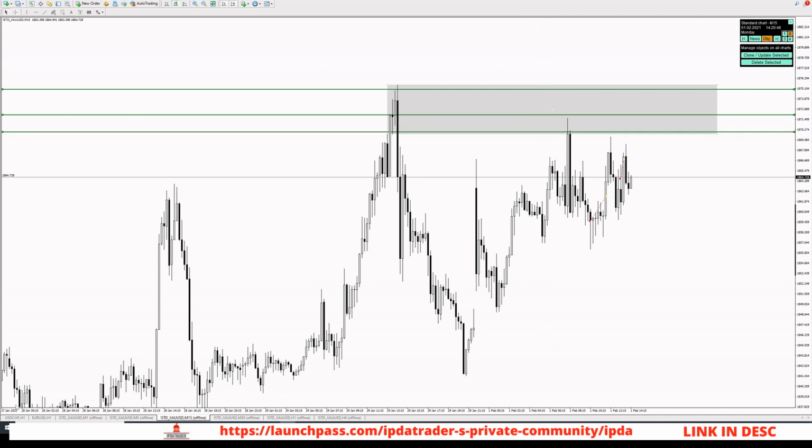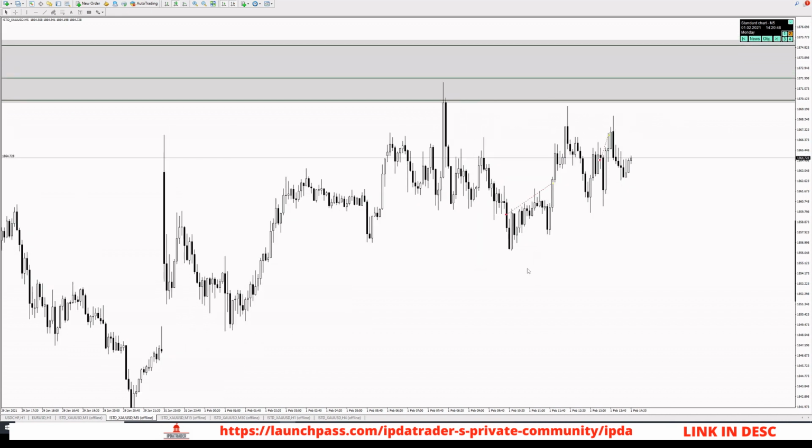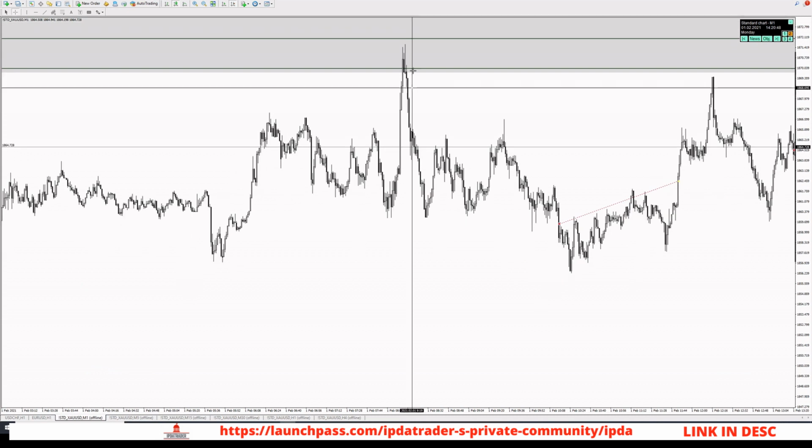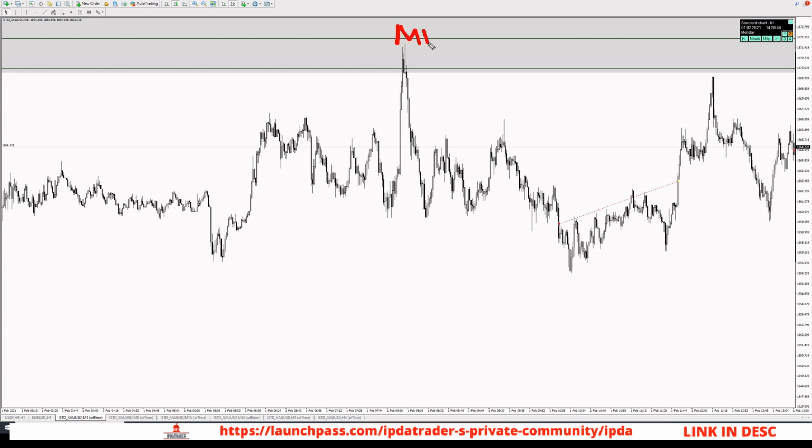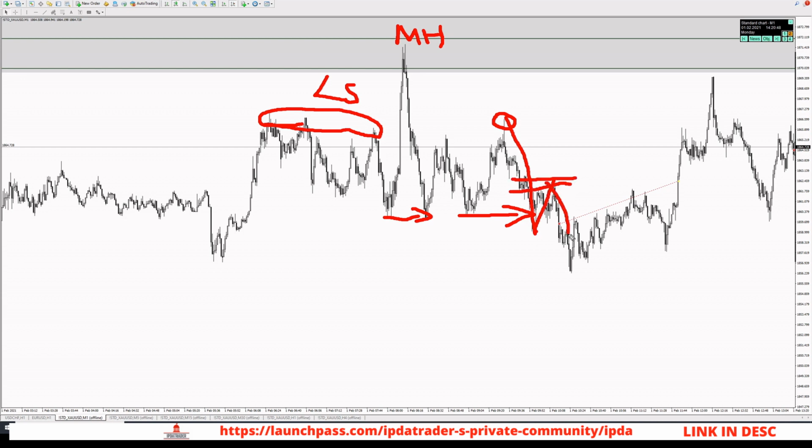So as we traded back into that area, as you can see, we had potential key levels that we wanted to monitor to see rejections and order flow breaks, and that's what we had, right? Price traded back into the block. We started moving lower. We started breaking bearish order flow, right? If we go back to the 1 minute, we can see that this is our mitigation high. So we have mitigation high. We have liquidity sweep right over here. We have order flow break right over here, right? We have a rejection over here, break once again, retracement, potential area to short, move further down.